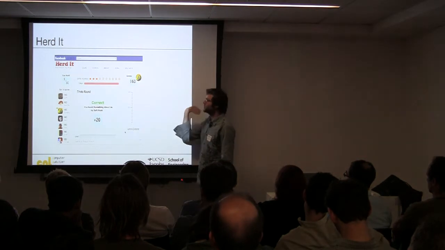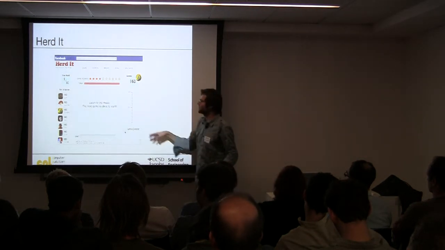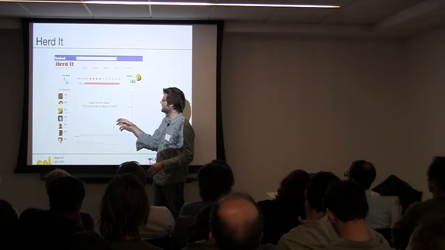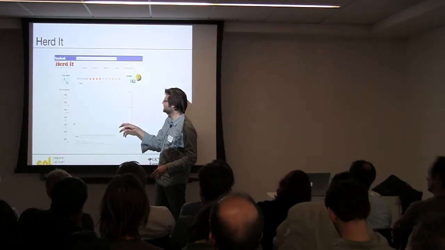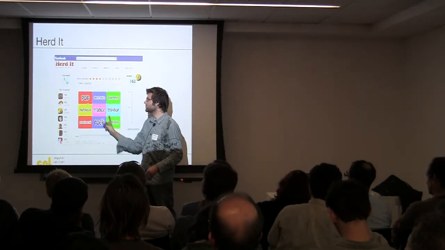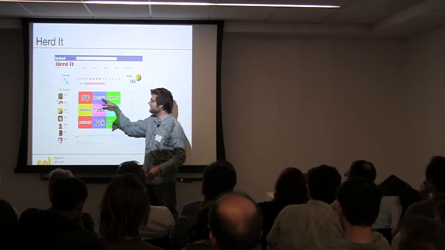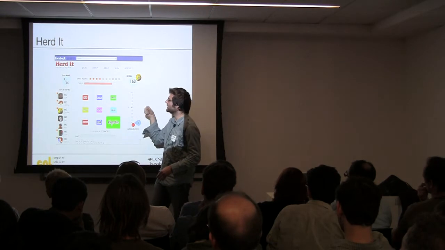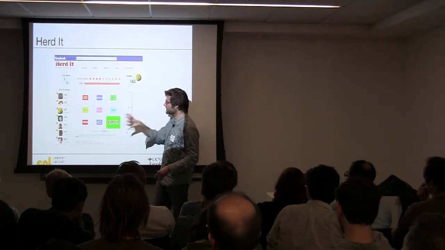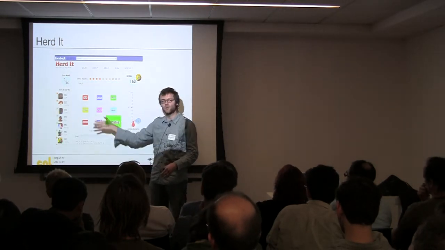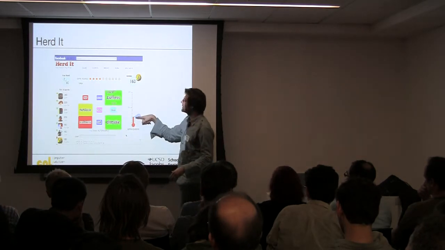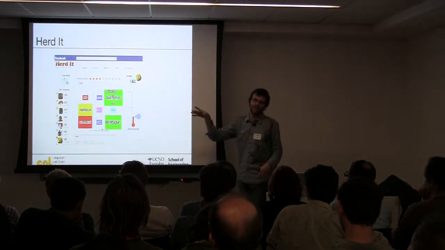For example, there's a certain song playing, and then you get a bunch of tags here, for example a bunch of tags that are related to genres. The user will click on the tag that they think is most applicable to the song, and after they do that, the system will provide them with feedback as to what other people clicked on, and the more they agree with what other people voted on, the higher score they get.